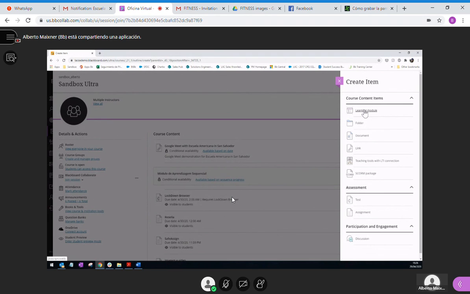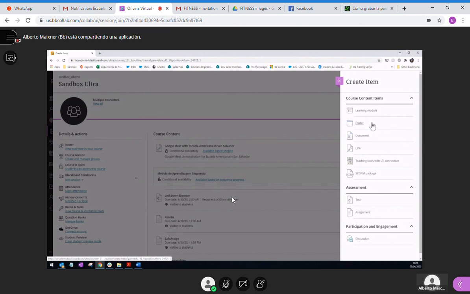They cannot jump to file 1 to 6 to 2 and 5. So it's a way for you to guide the study of the student. This is an option. You can click it and say, this will be a sequential module, or you can give more openness to the student and let them explore the content as they will.